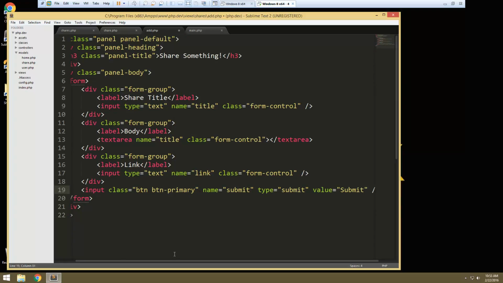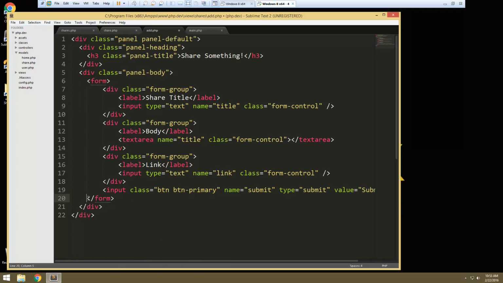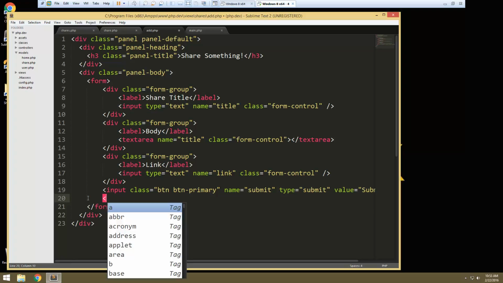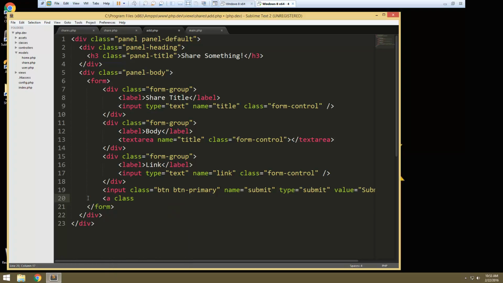Then under that, I want just another button to cancel, to exit the form. We'll put an A tag with a class of btn and then btn danger, which will make it red. Then we need our href, and this will just say cancel. In the href, we're going to need our root path.